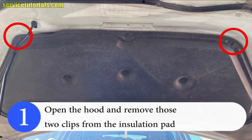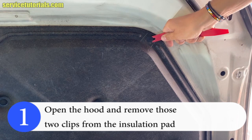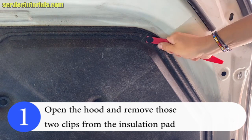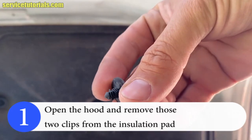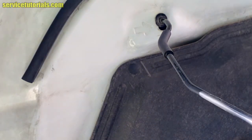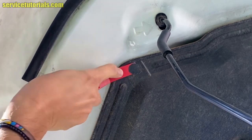So the first step is to open the hood and remove those two clips from the insulation pad. Use a clip removal tool to take it out. Be careful not to lose it. Here it is. Then the other one. Pry it out.